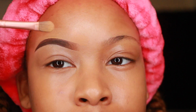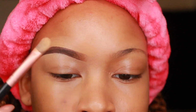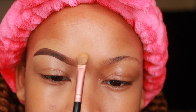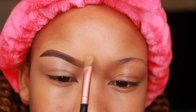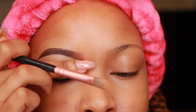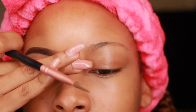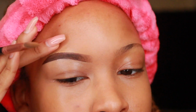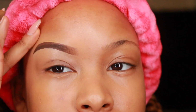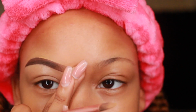I do want to emphasize something that I do, which is after I finish cleaning it up and I blend the concealer into my face, I make sure that the concealer that I put in front of the brow at the very beginning gets blended into the product of the eyebrow. I always try to take my finger and blend it just lightly into the front of the eyebrow. I feel like it gives it more of a gradient effect before I take the spoolie and brush it out.